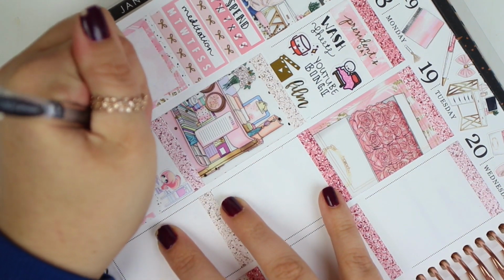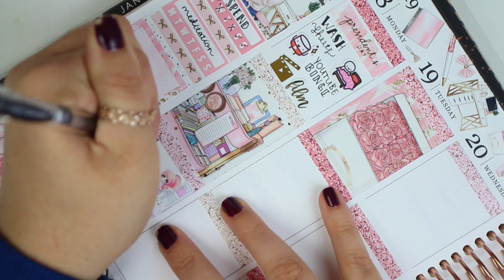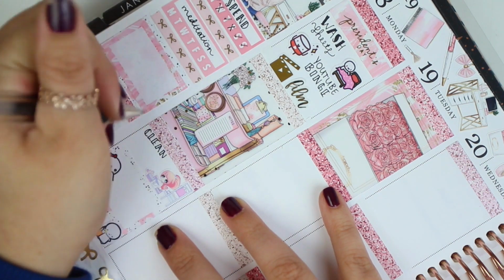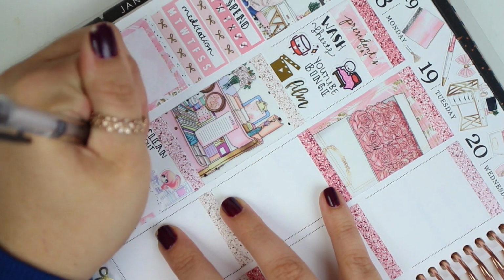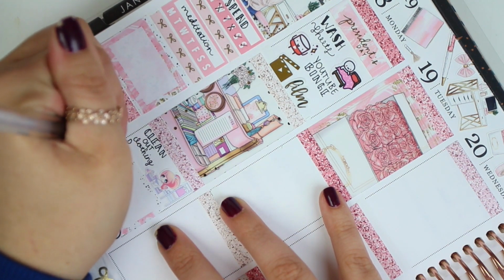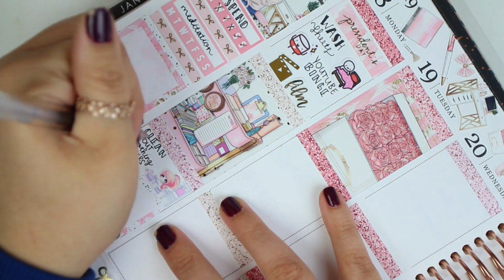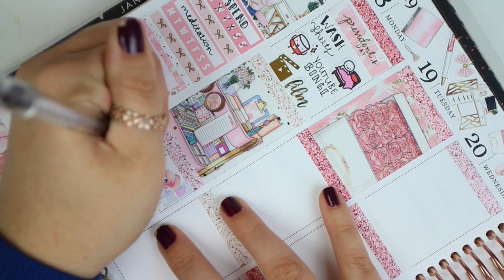So yeah. Anyway, I then used a little filming slate and a film script from Magic Prince Co. to mark that I did some filming. Down at the bottom, I used a lolly and pop to mark that I needed to clean out my clothing drawers, which sounds a little weird, but, Lolly and Pop is from Glam Planner, by the way, I have drawers underneath my bed, and I have a bunch of clothes in there, and I needed to clean that out because it got to the point where I couldn't even open them.